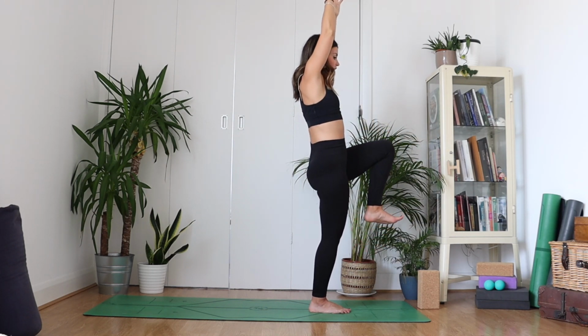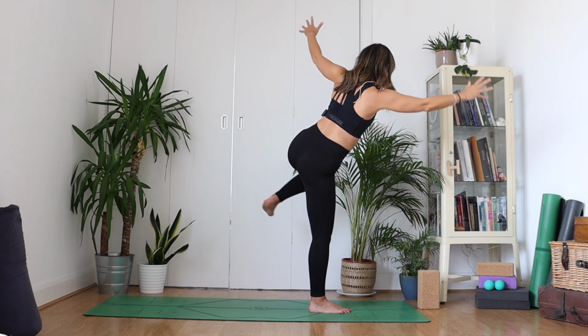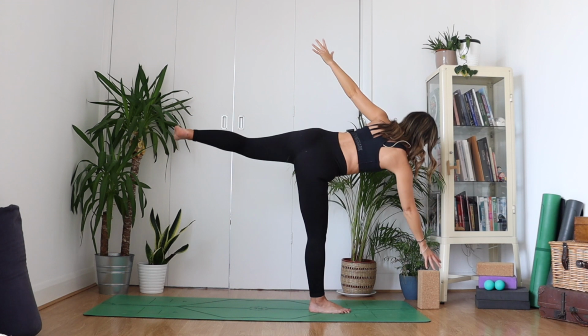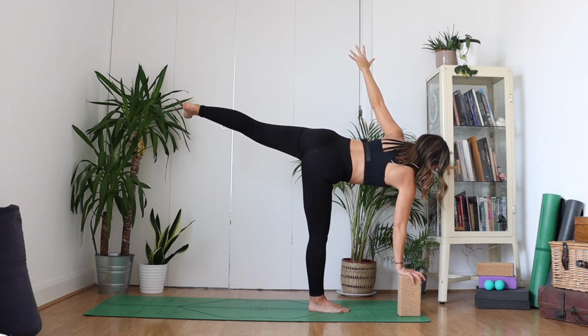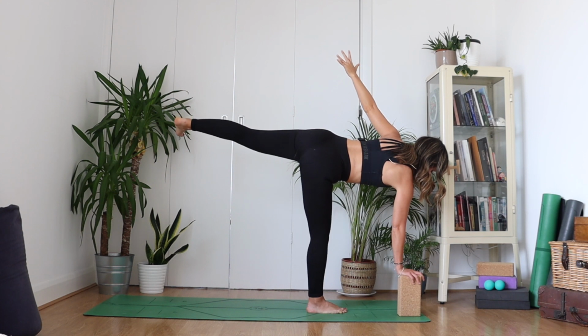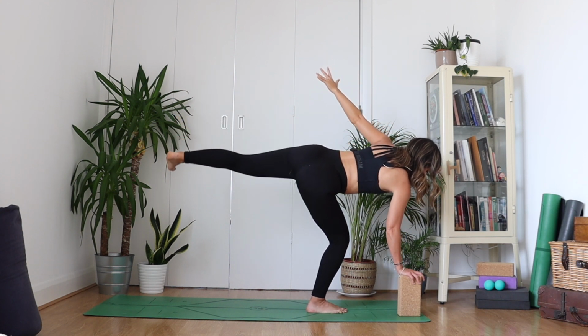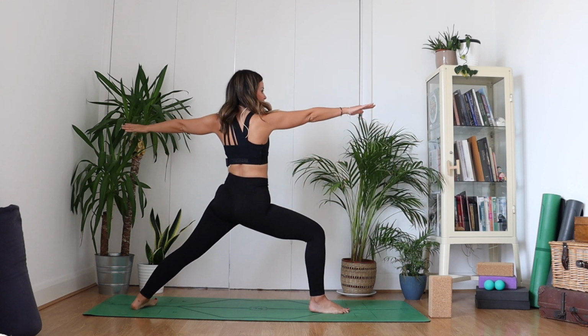This is where we're going to find half moon. So begin to stack your left hip on top of your right. Your right hand is going to come down to the brick or the floor, and you're going to open up to the left. So shakes and wobbles are good, and we can all make our way there in our own style. Lovely. Good. As slowly as you can, as silently as you can, you're going to bend your standing leg and then drop the back foot behind you, landing into warrior two.